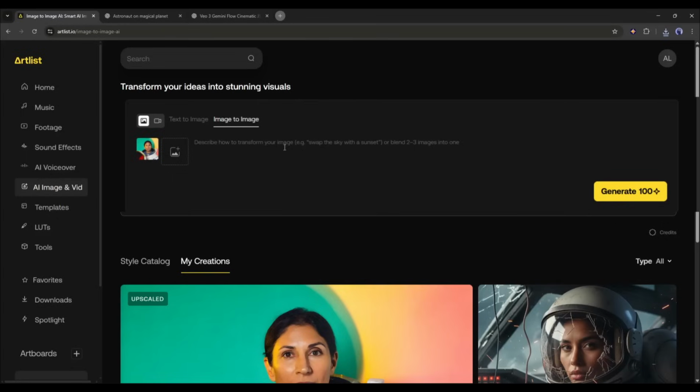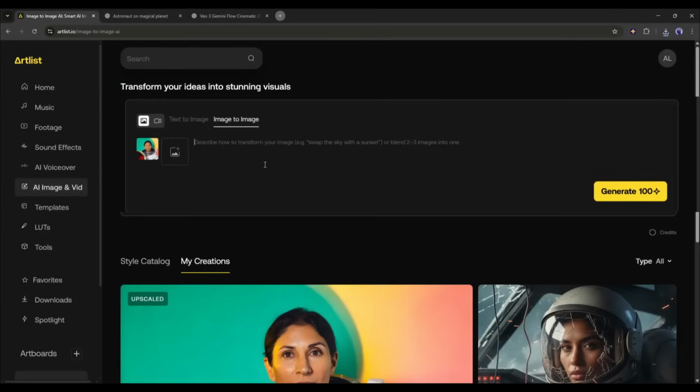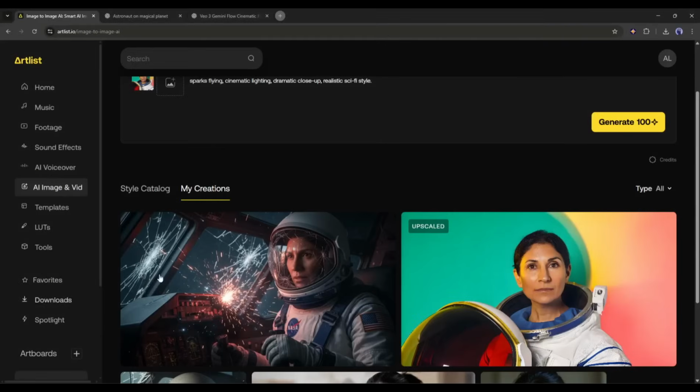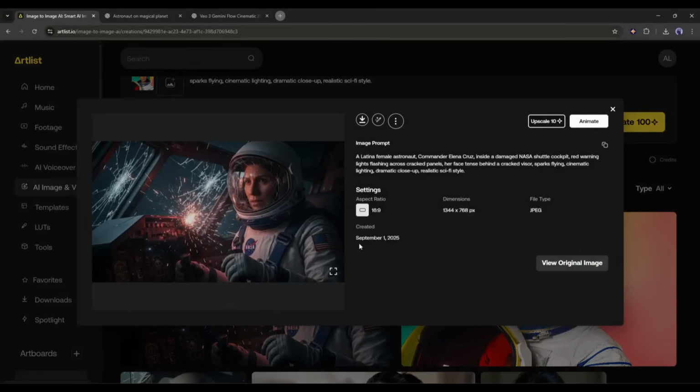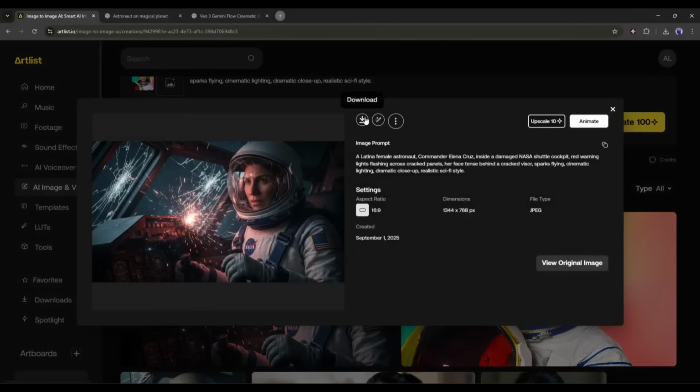Once the image is added, we have to enter the prompt here in this box. I will copy the first scene prompt from ChatGPT and then paste it here. Now simply hit the generate button to generate the image. After waiting for some time, I got this image. And look at the image. This is a perfect image. The character remains intact and adds the scene element perfectly. Google Nano Banana is the most powerful tool to create this kind of consistent character scene with any character. So, we got the first scene.